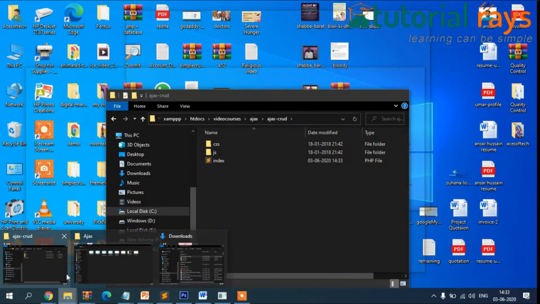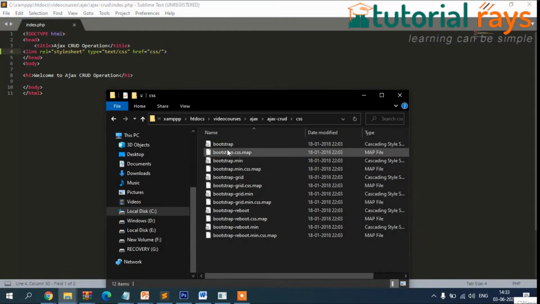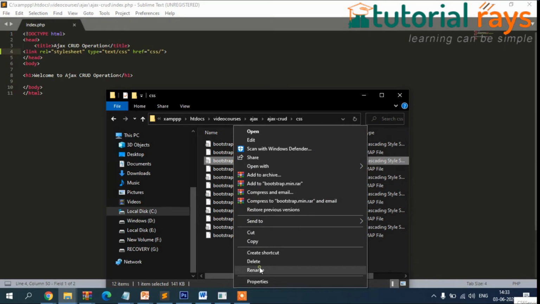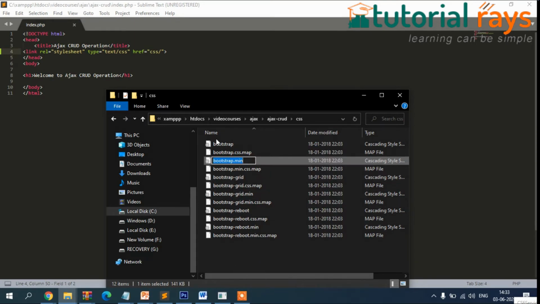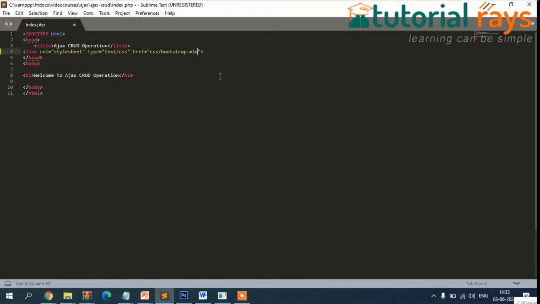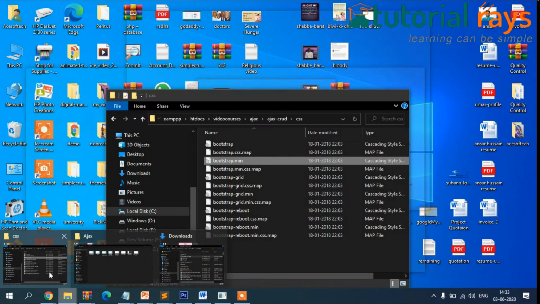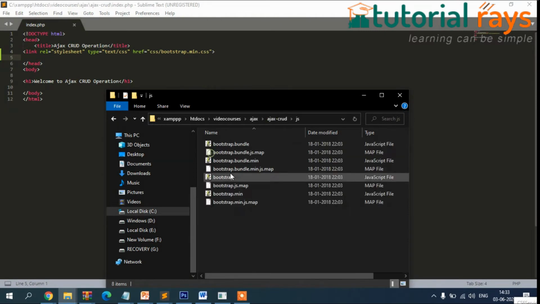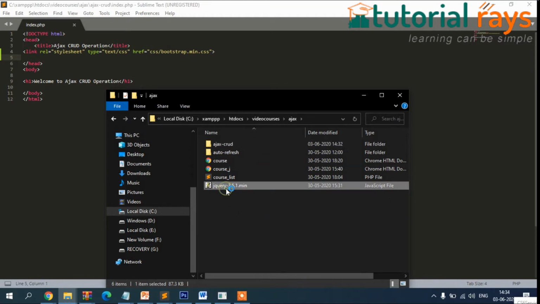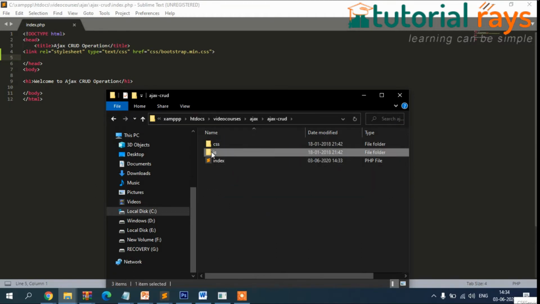Now let's include these two files. Right here, link rel stylesheet href css, then inside that we have a folder, this one. So we will be using Bootstrap min, this one, dot css.